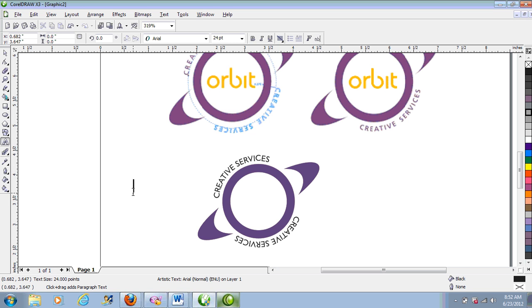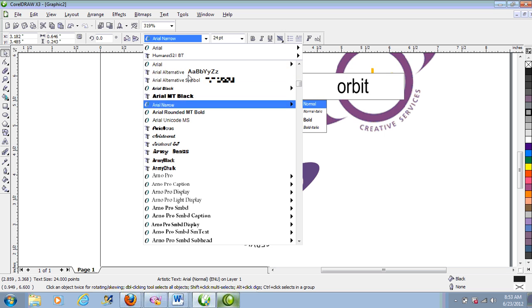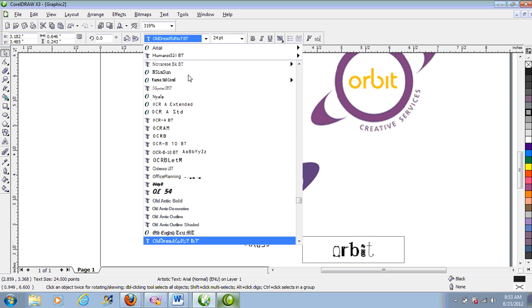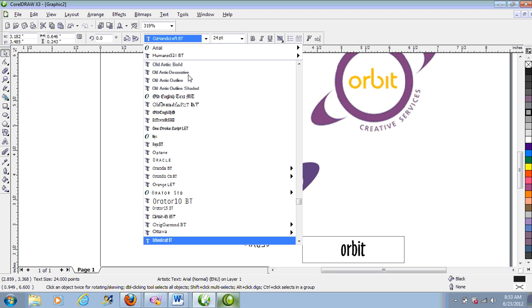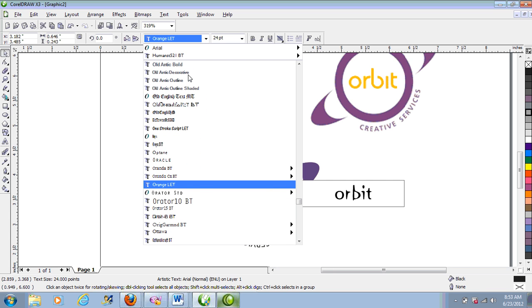Now there is this other text we have inside, which is Orbit. It might be anything, but since the logo has to be what we have on the screen, you need to make sure you find this particular font to put there.